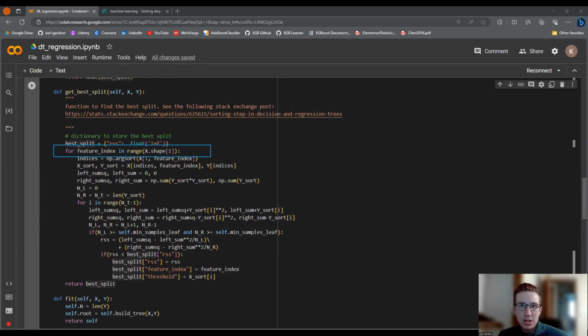Now, many implementations use NumPy to calculate the variance or sum of squares of the current node that we are trying to split, and this is actually not the correct way to do it. It leads to a very slow running time of big O of v times n squared due to the getBestSplit method. Let's take a look at that more closely.